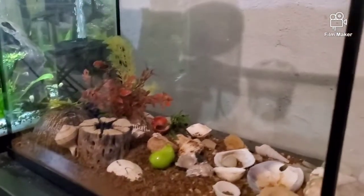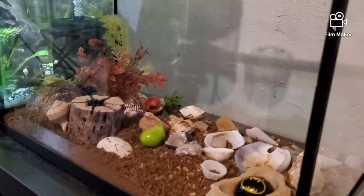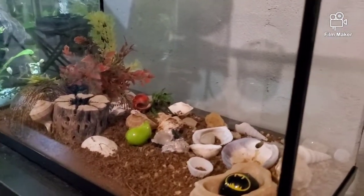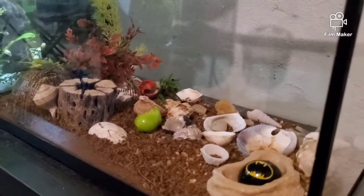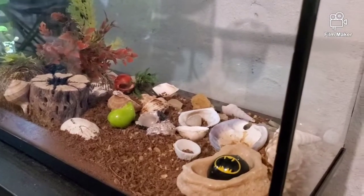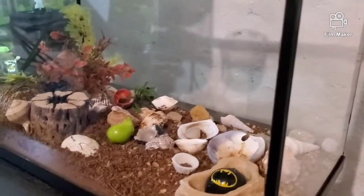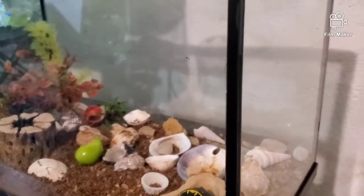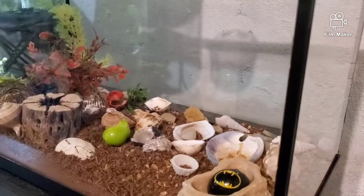One of the hermit crabs passed. I trashed it, obviously, because it was dead. And then the other one randomly just stopped eating. It was eating a lot and drinking a lot, and then it just stopped. I wondered why, what was going on with it. I tried feeding it, tried changing its food up, the whole 9 yards, but nothing changed.